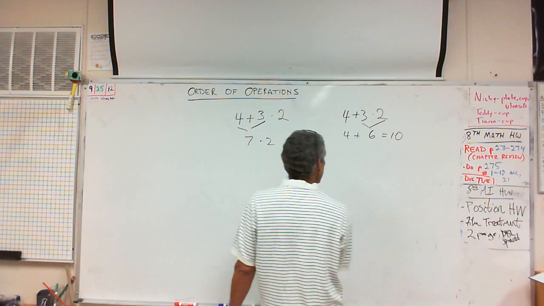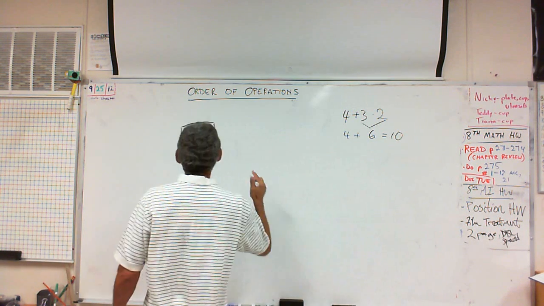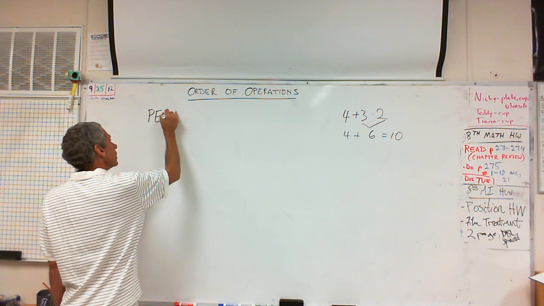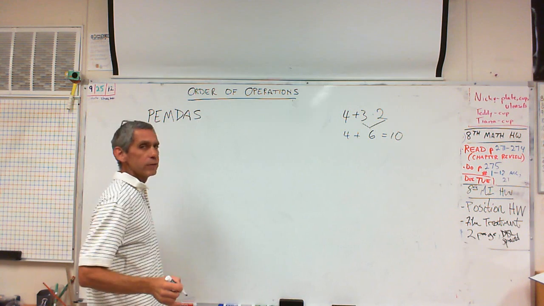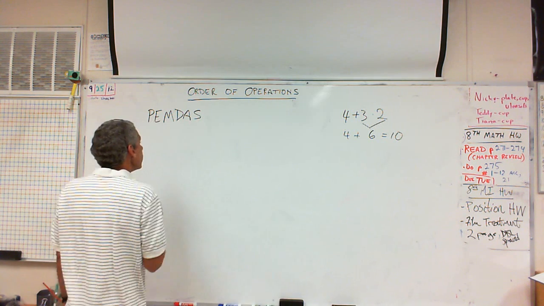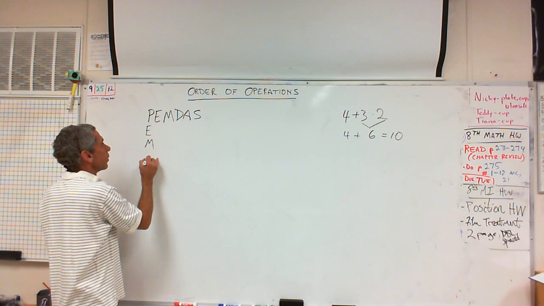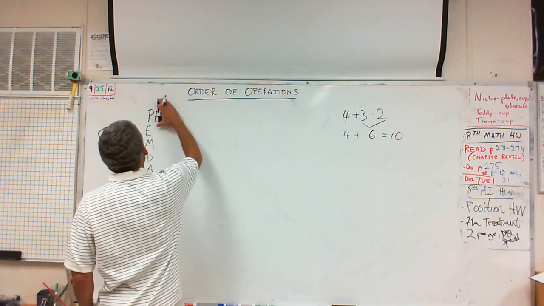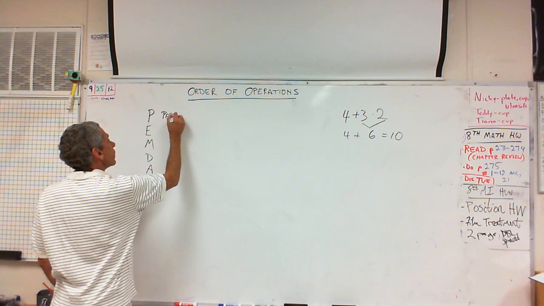So we have come up with this wonderful, I'm going to erase this one. Mathematicians came up with this wonderful little acronym. Acronym, is that what it's called? PEMDAS. What do you call these? Acronym is PEMDAS. Yeah, okay, an acronym. So PEMDAS. And P stands for parentheses, right? So if I wrote it this way, then I could maybe write that out, right? PEMDAS. Maybe I should do it that way. And then PEMDAS, P stands for parentheses.